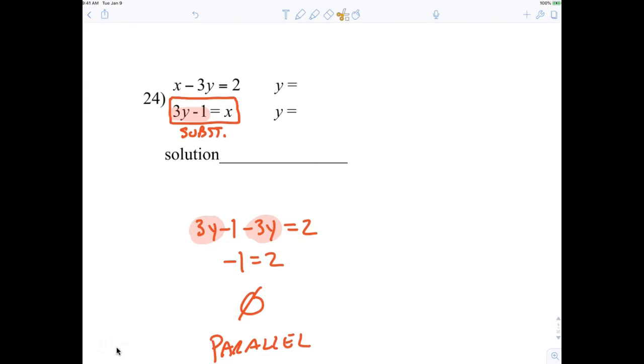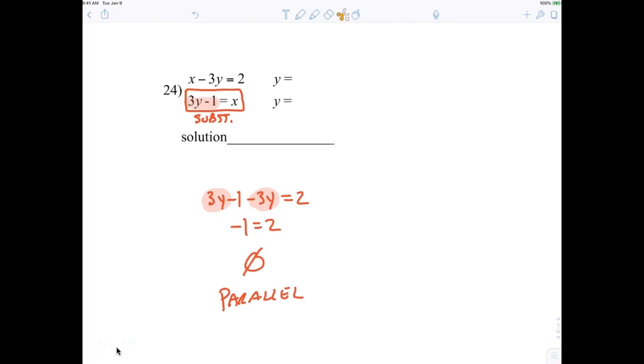Now we're going to demonstrate why we know that they're parallel. Hey, listen, you guys are going to learn to ignore things. All I'm focused on is math. Don't be distracted. Just focus up here. I don't care what's going on around the classroom. I don't want to be interrupted.